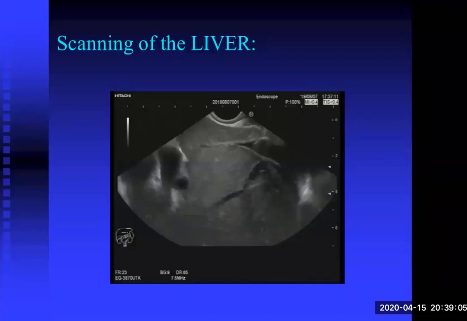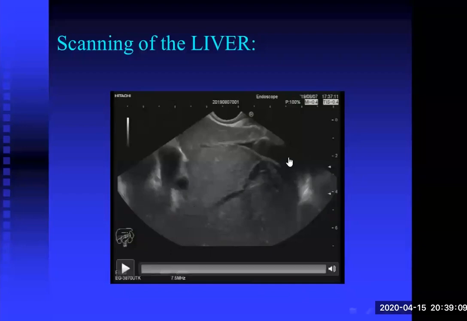of these patients. I prefer to start the examination of the liver at the cardia, but here my landmark is not the abdominal aorta. It is the uppermost part of the inferior vena cava at its entry into the right atrium. So I locate the tip of the echo endoscope, the probe, at the cardia, start just below the cardia, and do clockwise and anti-clockwise rotation. If I find my landmark, it is okay.